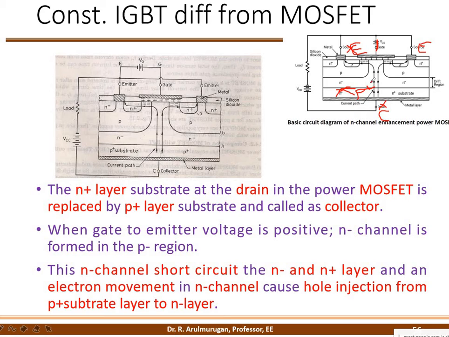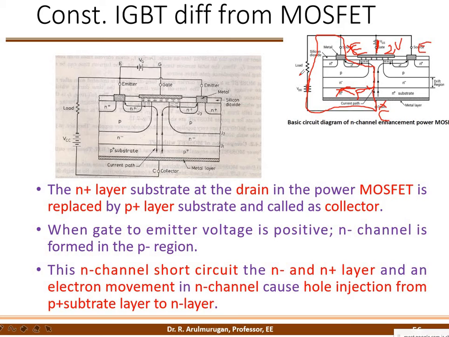Why does current not flow? Because you have not applied the gate terminal. If you do not apply the gate terminal, the switch is not closed. Now, if I apply the gate terminal, I give the required voltage, for example 2 volts. Now the switch is closed, so current flows from the collector to the emitter directly, like flow in a closed circuit.